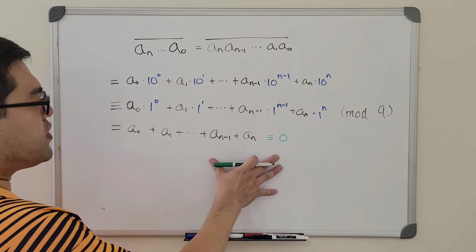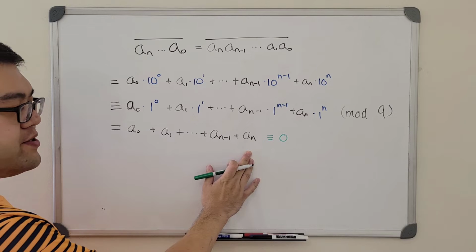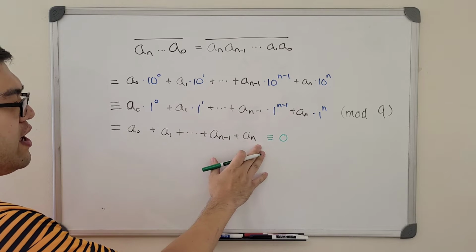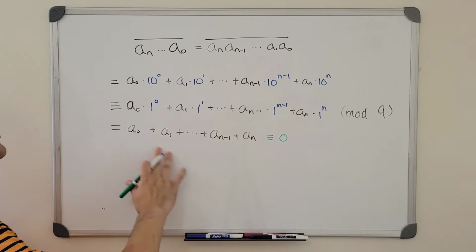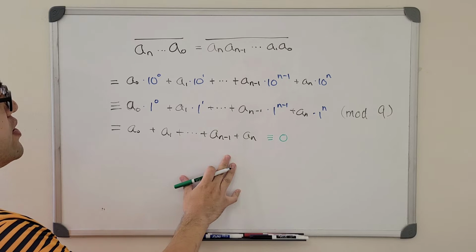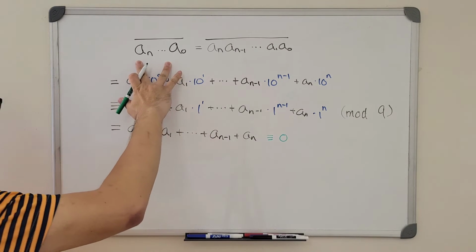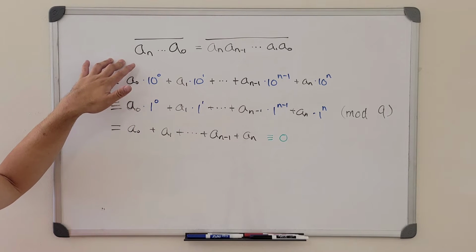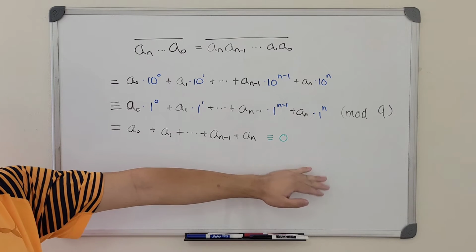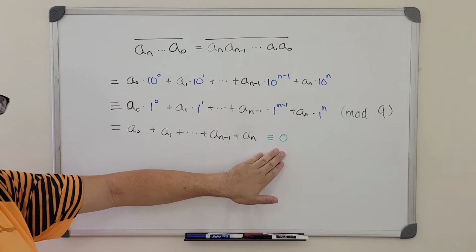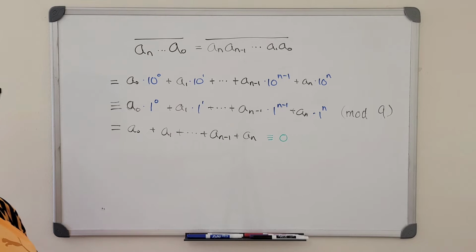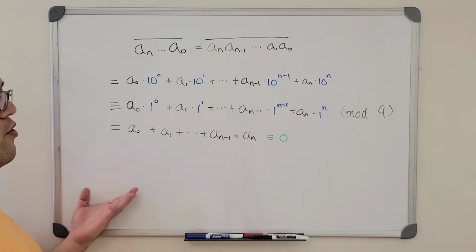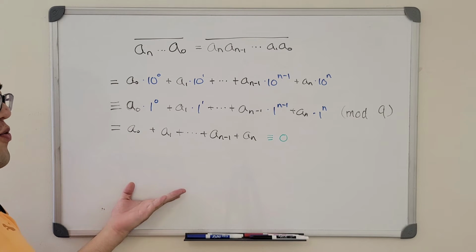Now, similarly, if this sum right here is not congruent to 0 after mod 9, meaning the remainder is not equal to 0, then with a similar argument, we can claim that the original number, the positive integer we started off with, is also not a multiple of 9 because the remainder will also not be 0. Good. So we just saw why it works for dividing by 9.